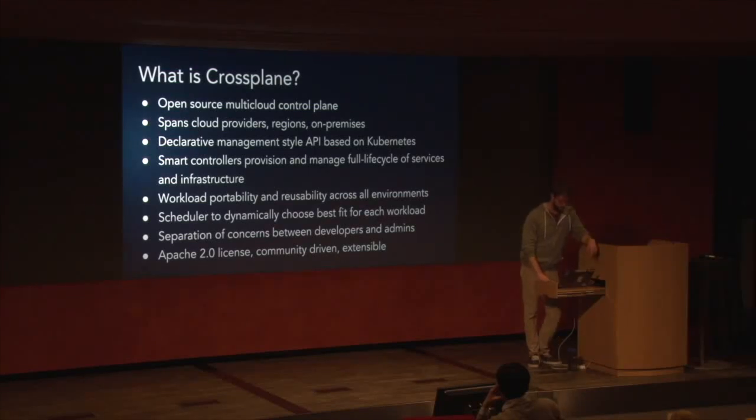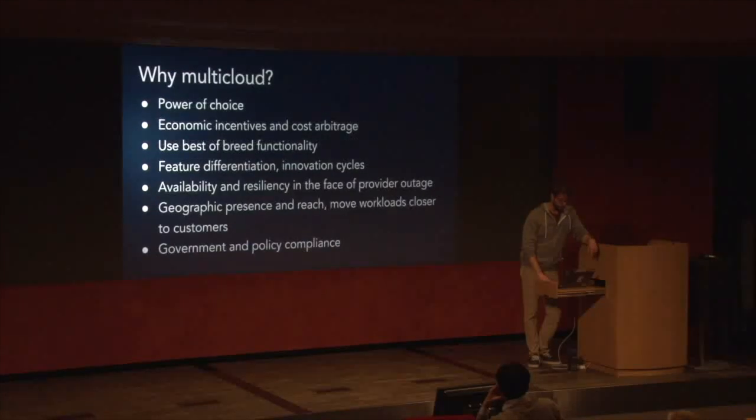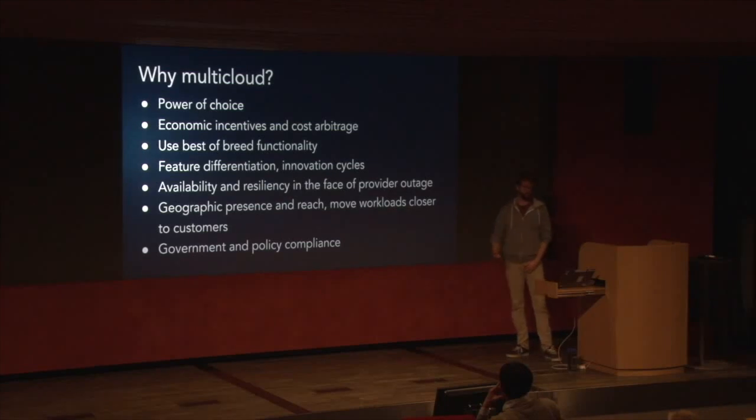And it's open source and community driven as well, just like Rook is. We talked through a little bit already why you would even want to do multi-cloud, and that's the power of portability, the power of choice. So we can start making decisions about what features are important to us in the cloud providers. Where do we want to run geographically? What's the cheapest? Cost arbitrage, all that sort of stuff.